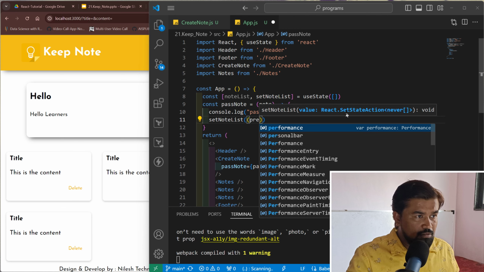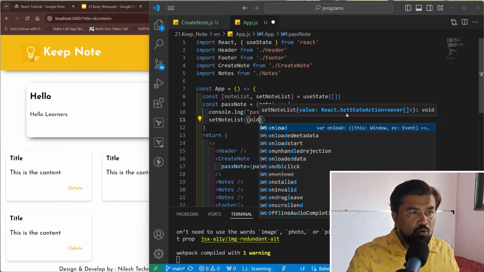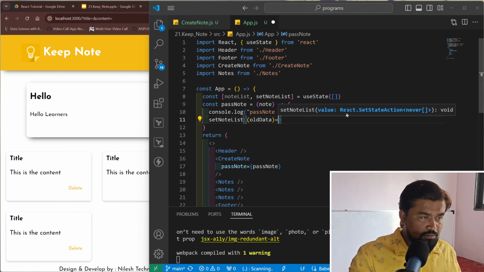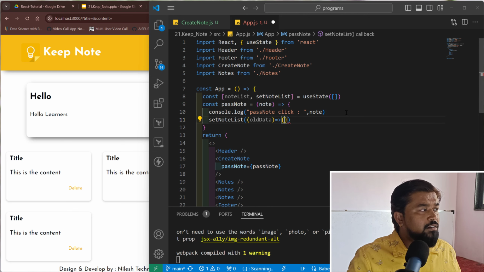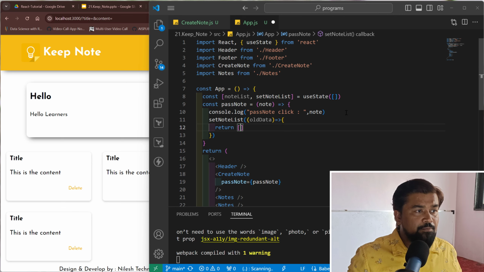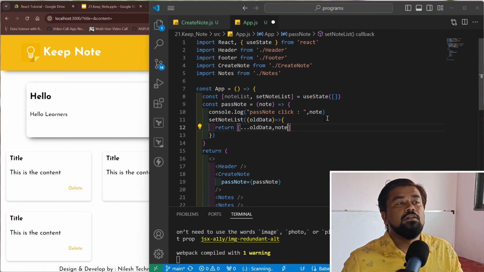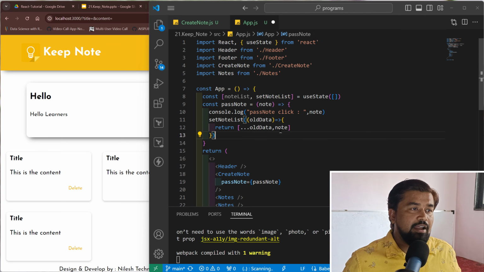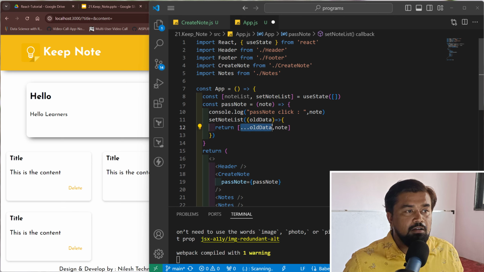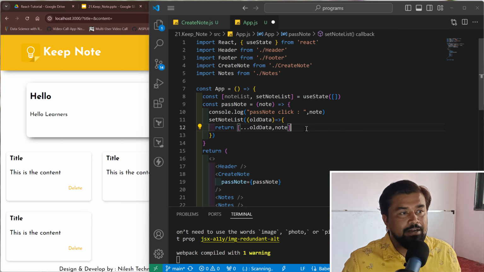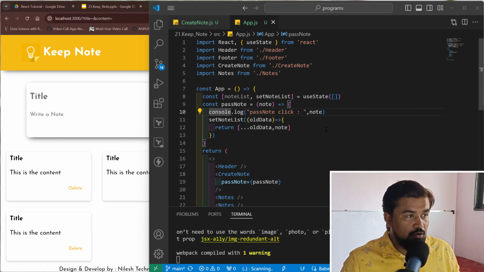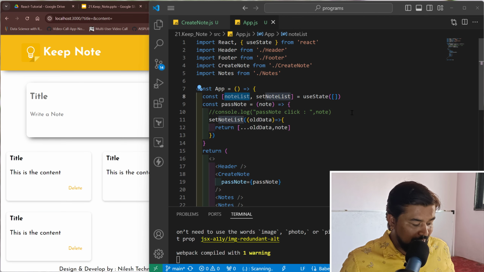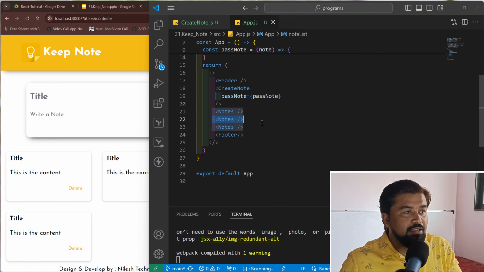Inside this is all the old data, and we return an array of all the old data, then we add the new note. All the old data means the previous data, and we add the new note. With the help of this syntax we get all the older data, and it's added to the current note. Let me save it, comment, and that noteList I need to pass to each and every note.